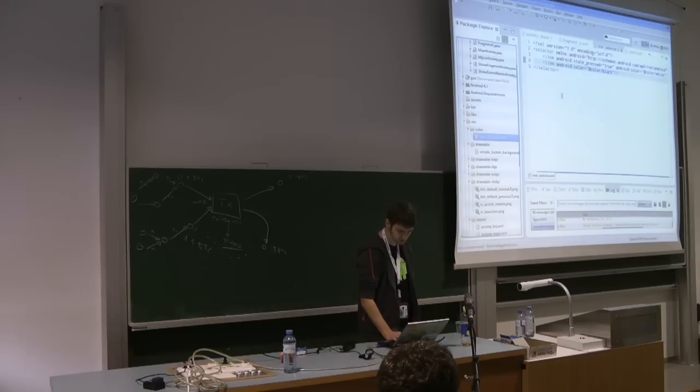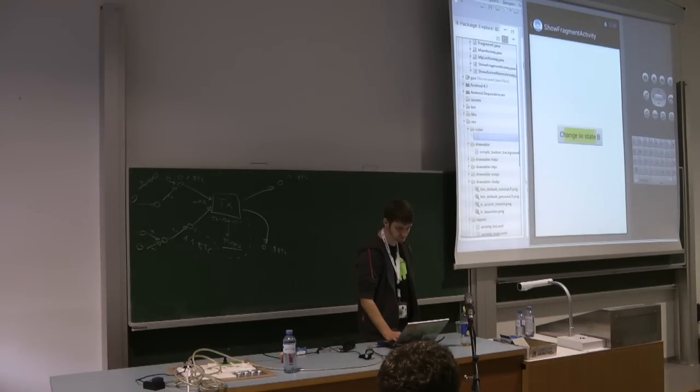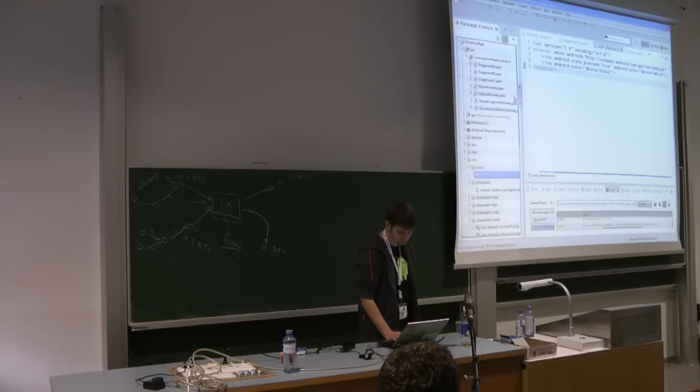So I just use white and black for this selector. I have this selector and say, by default it's just black, but if it is pressed, then it should be white. And you can see that on the change of the state, the background changes to red, and the color of the text changes to white. So you can easily modify the design, the look of the button.